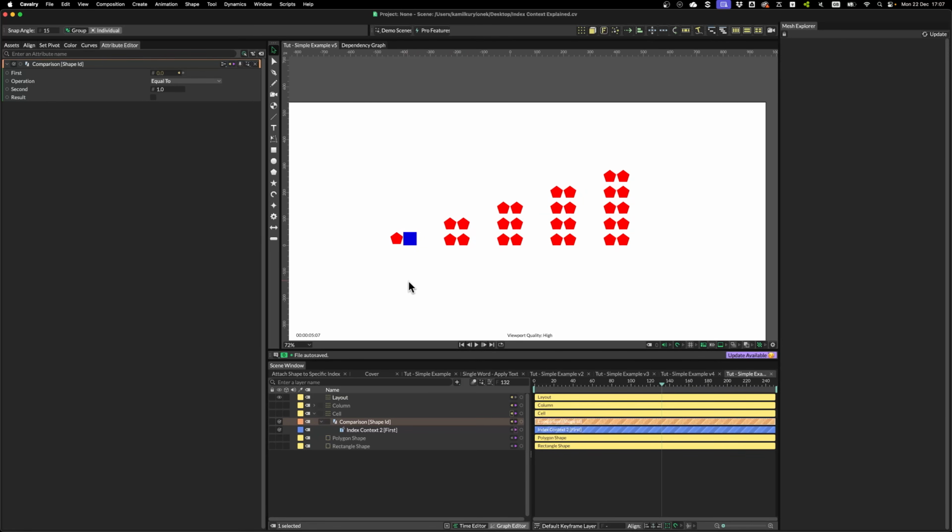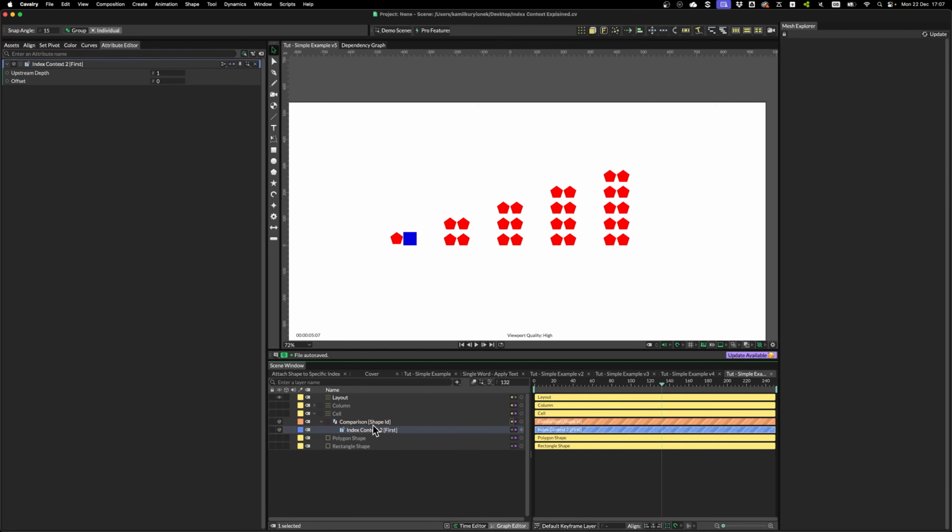So what's happening now is we are using the comparison node to compare the index value. And if it's true, then we are simply switching the shape to rectangle. And if it's false, so the result is not correct, then we are using polygon. However, this does not target every single column, but rather individual shapes inside this layout duplicator. So I'm going to switch it back to 1.